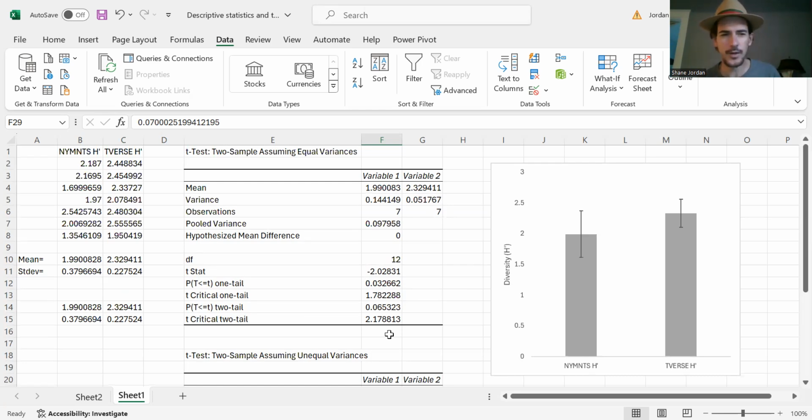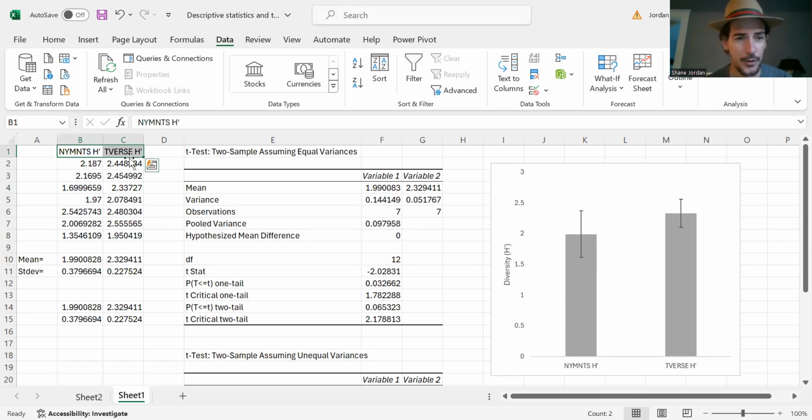This is why we want to look at standard deviation, and this gives us an idea of how much variance there is in these two data sets. And a great way of looking at this is to graph the data. How do we go about graphing the data? Well, we can produce a graph like this pretty quickly if we simply say, here are our two categories which represent the independent variable. The two different mountain ranges represent our independent variable in this situation, and mean diversity represents the dependent variable.